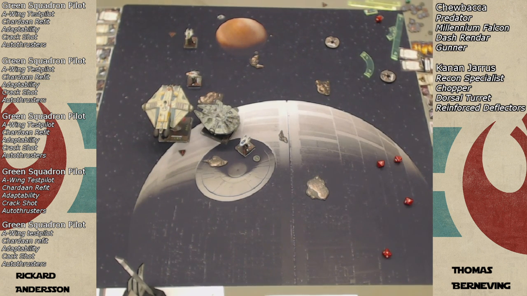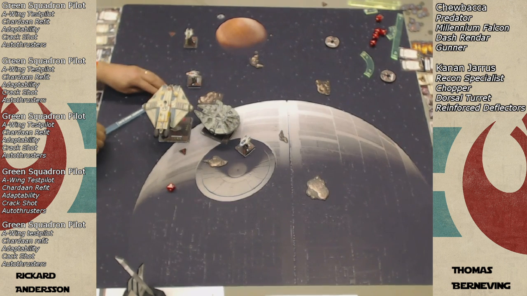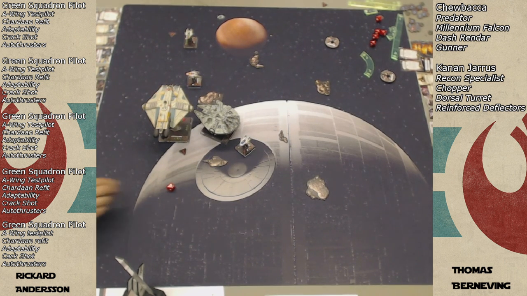So Chewie on the closest A-wing, yeah. Predator. So using the focus for a lot of damage. Autothrusters. Will that be enough? Looks like at least. Yeah, forcing him to spend all his tokens. It looks like it shields down on the A-wing as well. And then we have the A-wing here, range 3, 1 evade. And no shots from the A-wings here.